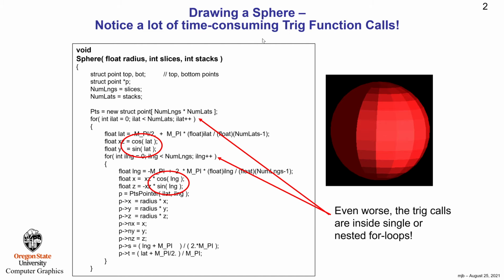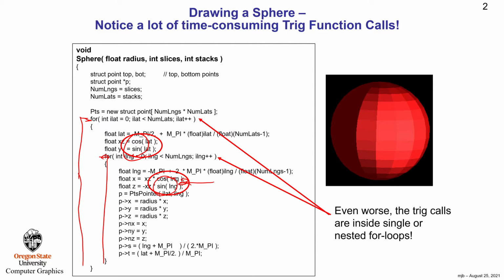Okay, so let's set up the reason for doing this in the first place. Drawing a sphere is time consuming. So here is some code out of the OSU sphere code. And notice that here's a for loop, and in that for loop are a call to cosine and sine. Here's an inner for loop, and inside that is a call to cosine and sine. Well, that means especially these two calls get executed a lot. And sines and cosines are pretty slow, relatively speaking, to call in your program.